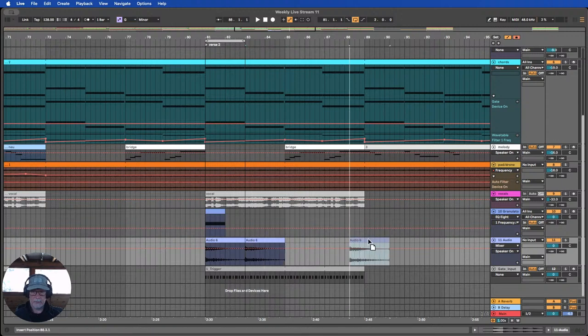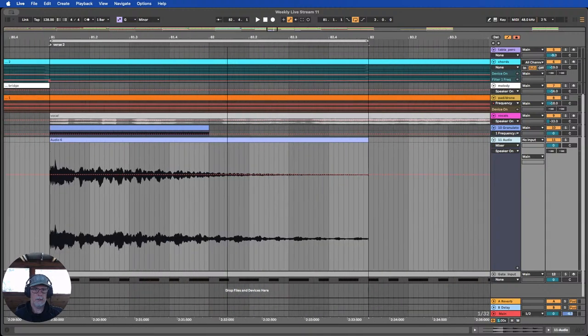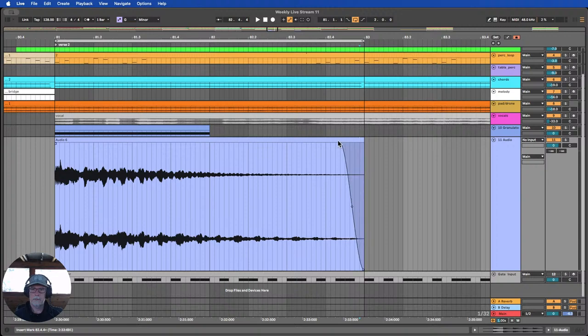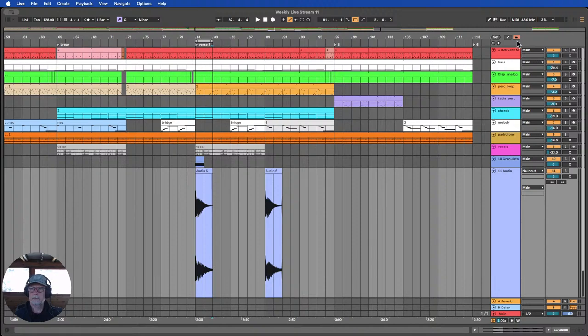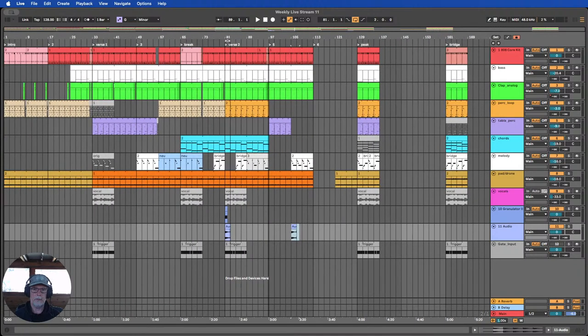Let's copy another one of them over. And let's hide automation for a second. Let's just pop into here and control that a little bit. Okay, so the whole idea is to have some of these that I could paste and use around the place in different areas. I'm going to call this the Vox FX, let's say.